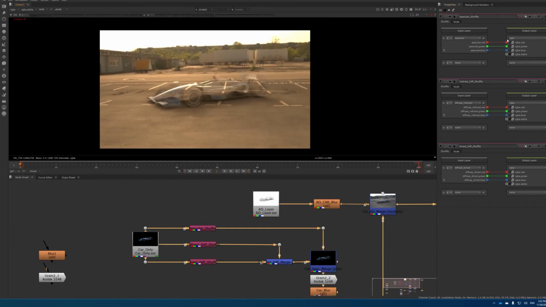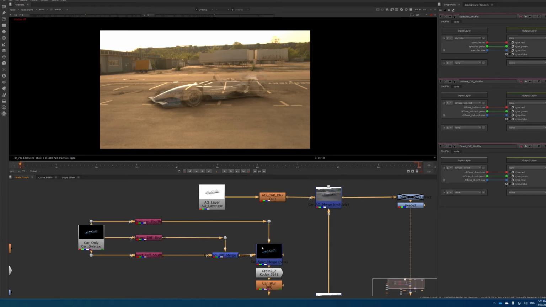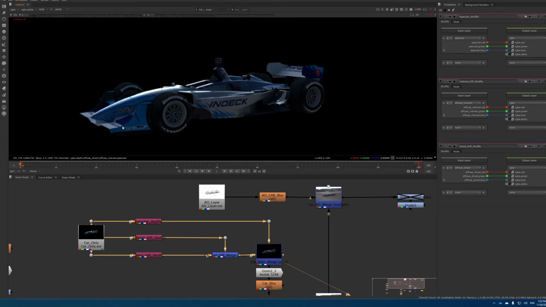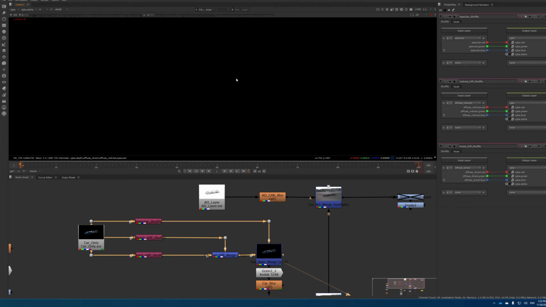By switching all 3 of them to RGBA, none of them have an alpha channel, and the alpha channel that exists here is not getting pushed through at all. So if I look at this merge, after everything's merged together, this on its own looks great. It's got all 3 layers added together. The specular's there, the indirect, the direct. But when I look at the alpha, it's blank because it didn't get pushed through. So there's actually 2 ways to fix it.